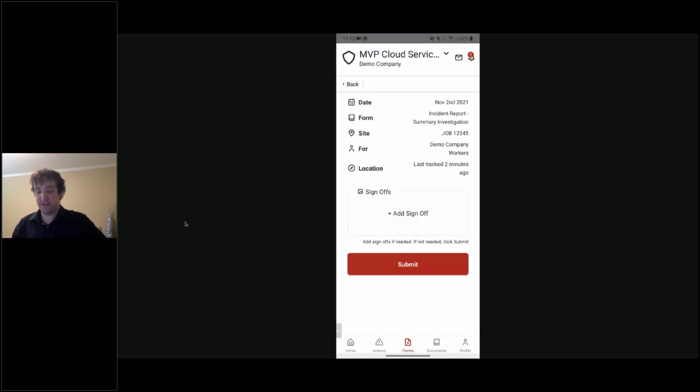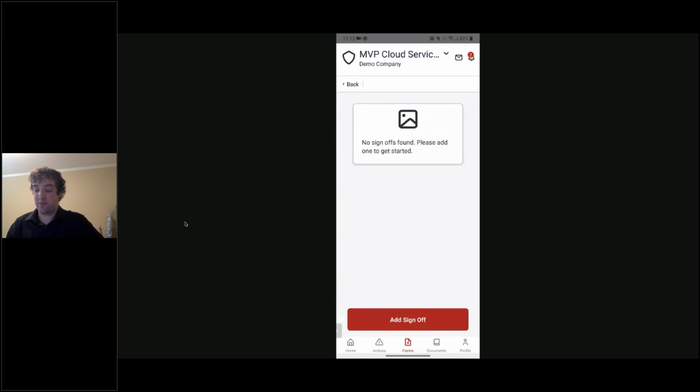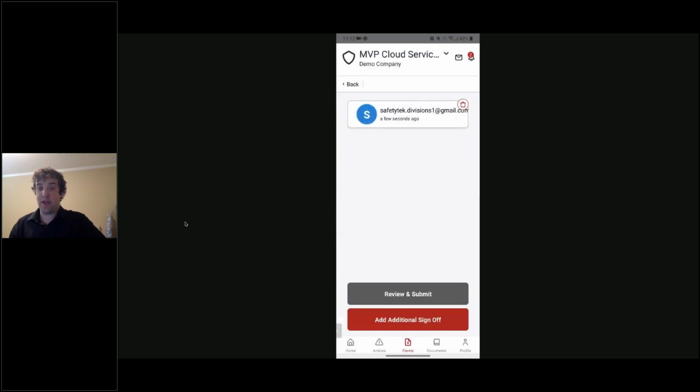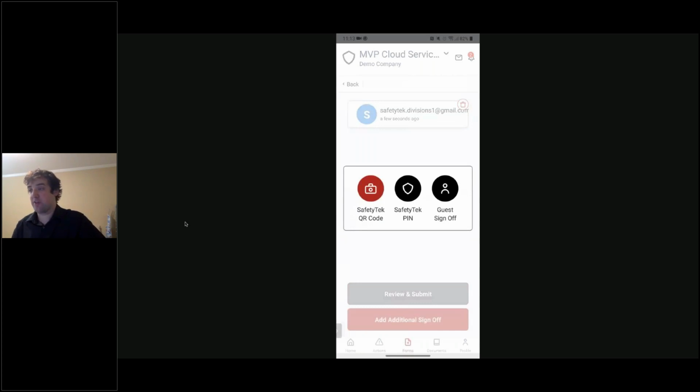So as I hit continue, the next thing that I'm prompted for is formal sign-off, if need be. I can add my own sign-off to the form, and that is saved in my profile, so I don't need to swipe the screen every single time. So that'll all be tied back in. And then I can add additional sign-offs.